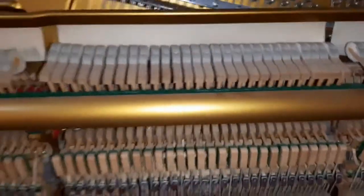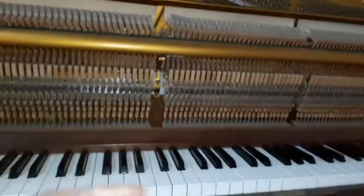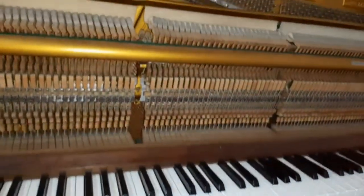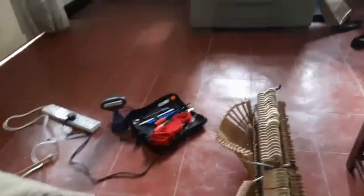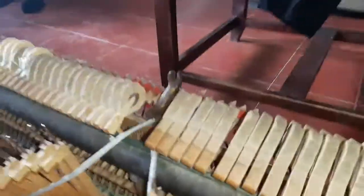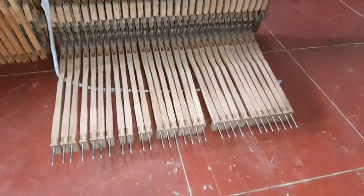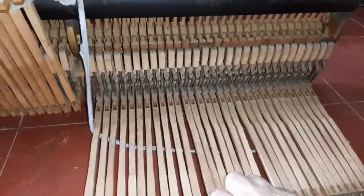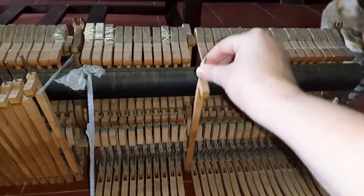But in a spinet, the whole action is down so that half of it is below the key bed, which makes it really, really difficult to work on. And it also makes it look like a slight alien contraption because, as you can see here, this is what a spinet action looks like. So you've got to tie it up in order to get it out of the back of the piano. And instead of pushing down and it strikes up, when you push down on the key, it lifts this up.